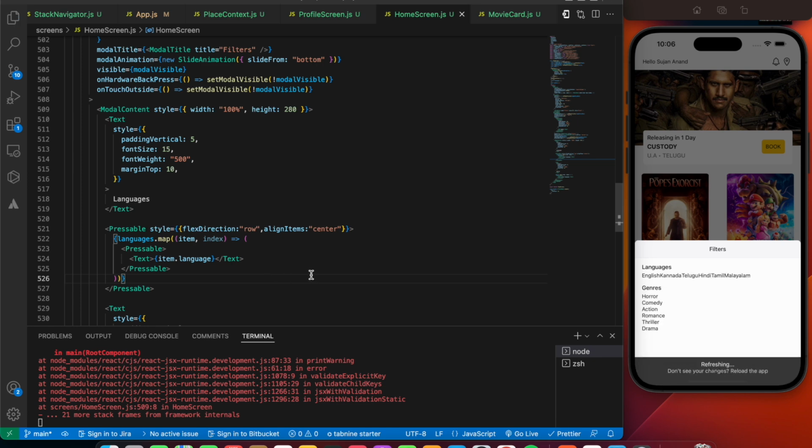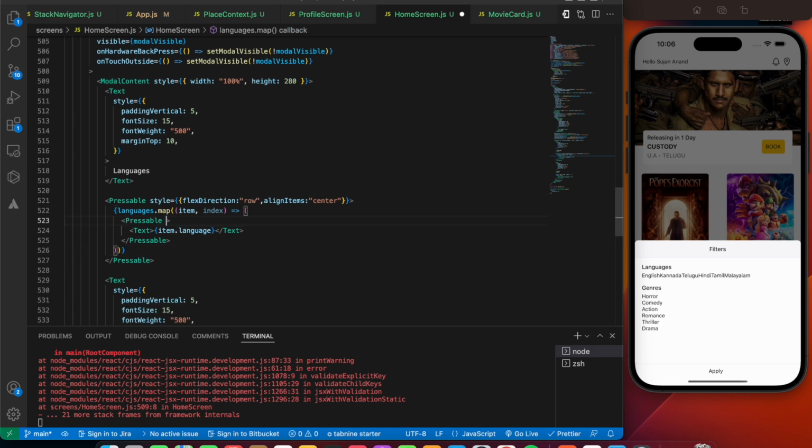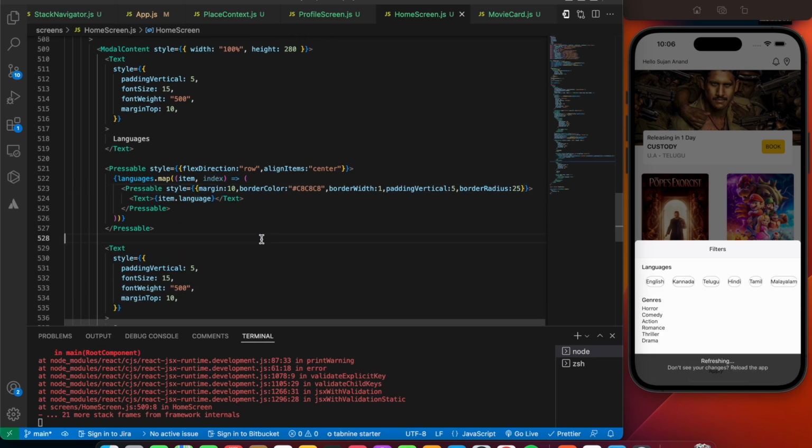Okay, so for this pressable I'm going to give the style. So I'm going to say margin, that is external spacing of 10, and I want it to have a border color of this color code and a slight border width. Okay, and some padding vertical of 5 and a border radius as well of, let's say, 25, and save the file.